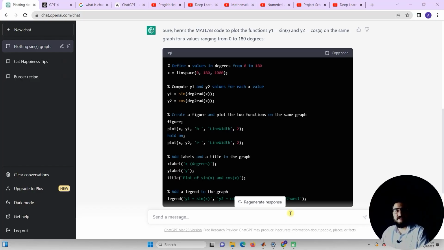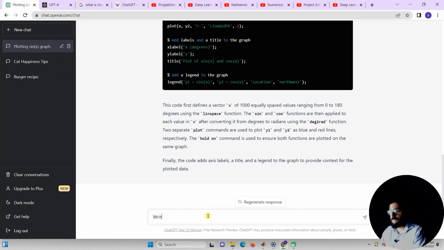Now let's move to functions. We will ask ChatGPT to generate some specific functions for us. A very basic one, where we will give ChatGPT an x value, a number, and the function will return us the square, cube, and under root. So we'll ask ChatGPT right now: write me a MATLAB code to generate a function named as func square, cube, and under root. Okay, so just a complex name.